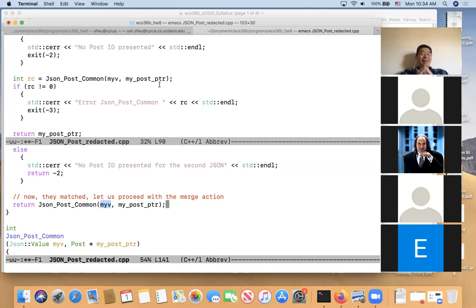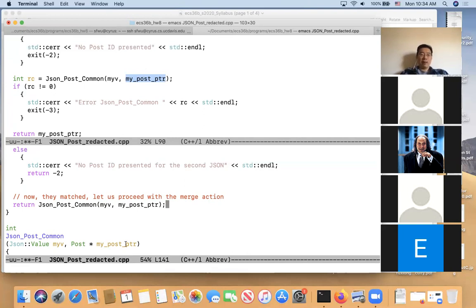They are actually the same in the following sense. In the following sense means that I already have a post. Now I know this post and the new my V, their post ID and profile ID are actually matching. So, okay, that part has been taken care of up to this point. Then whatever object I have, I'm just going to run this program for you to merge this thing into this.